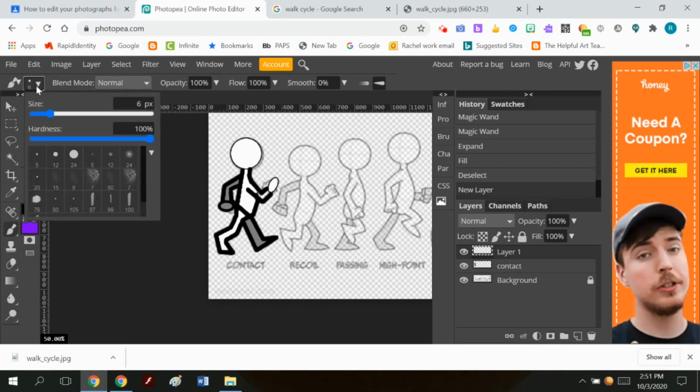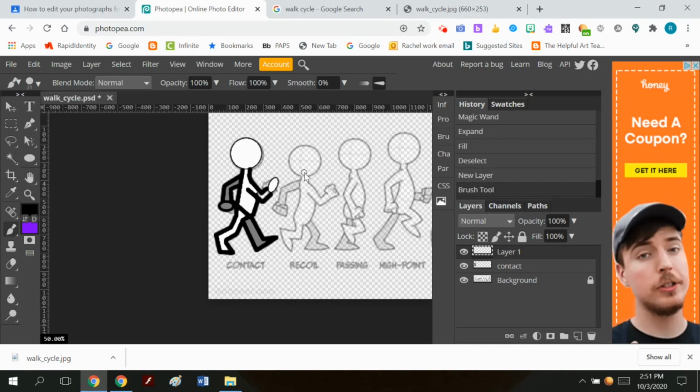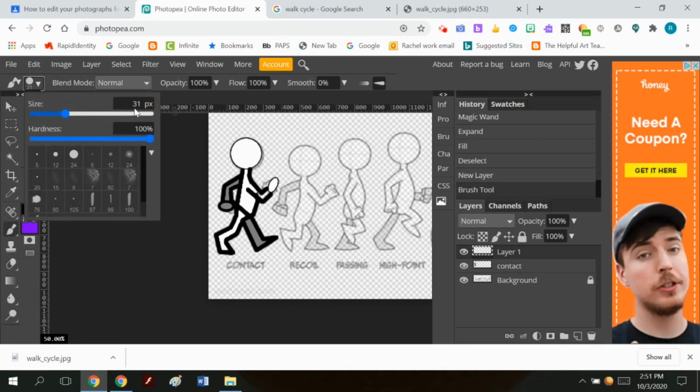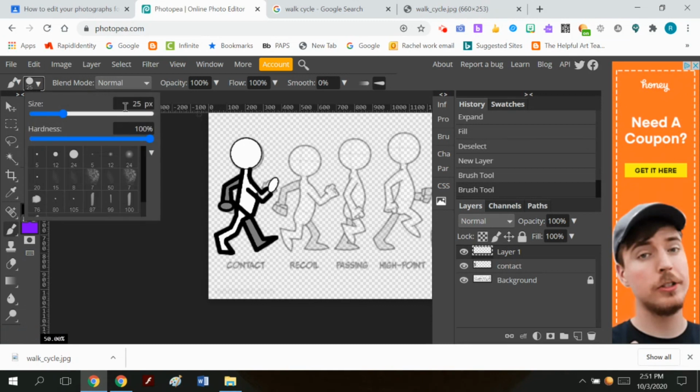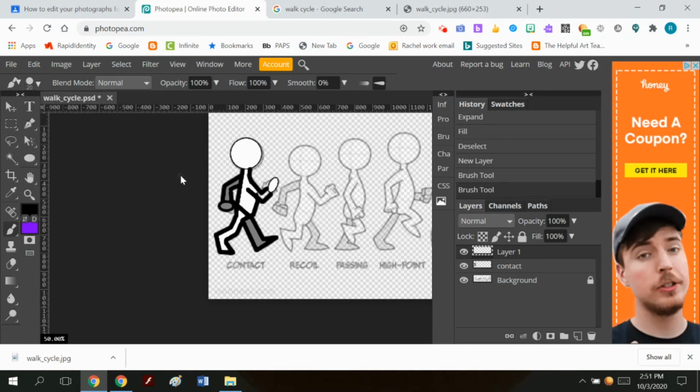I think I need to up the pixels a little bit, maybe a few more pixels, make it a little fatter. That's good. All right, now, not too much. Instead of just sliding it along, which is very imperfect, why don't I try putting the number in? So I'll put 25 pixels. It's not enough. Okay. Why don't I try 20? Okay. I think that looks good.